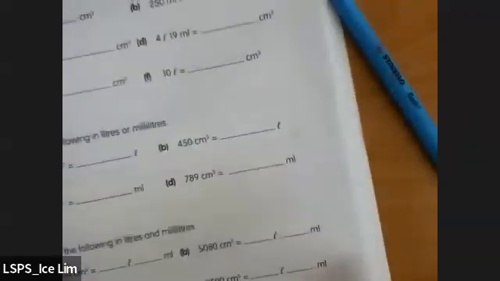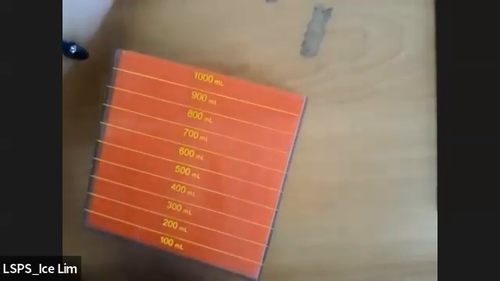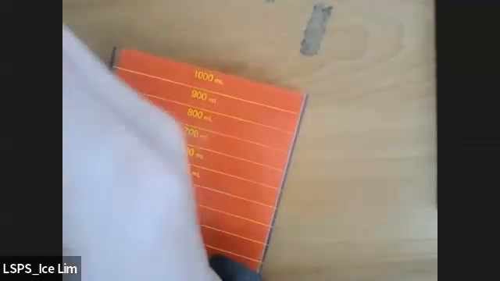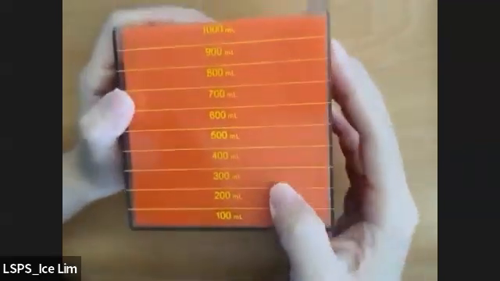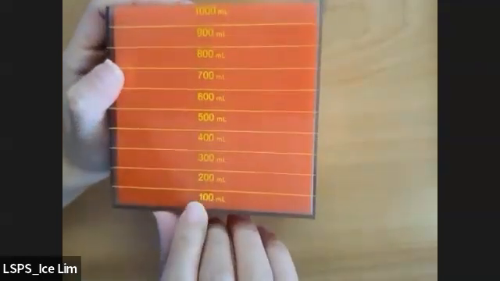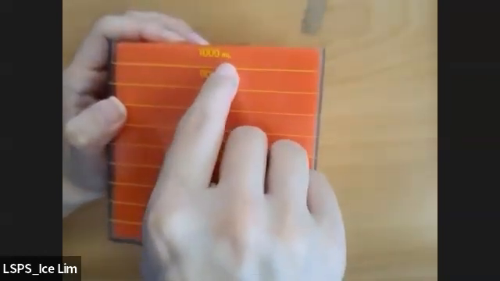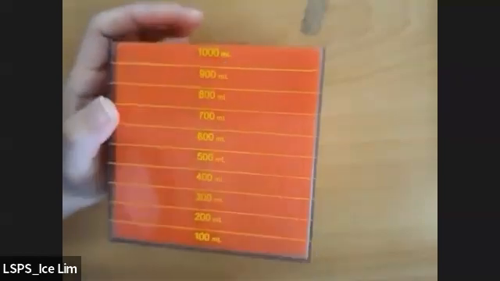Last thing of today, I want to share with you this fun thing about this container. On the following page inside your textbook, it talks about converting liquid volume to cuboid volumes. Now, in this container, there are some measurements. It's all the way to 100, 200, 300, 400, 500, 600, 700, 800, 900. And then you have 1,000 milliliters. How many liters is that? 1 liter. Are you able to do that?